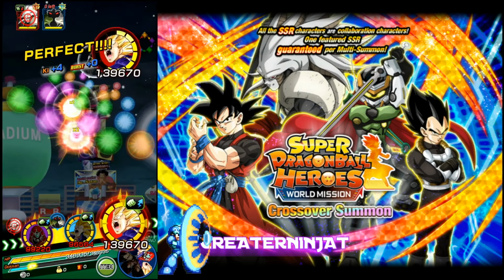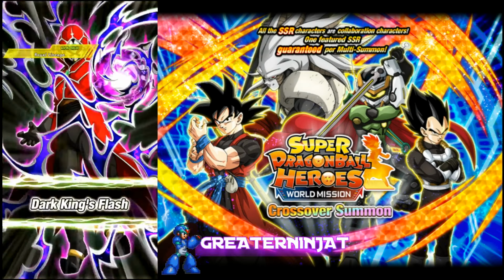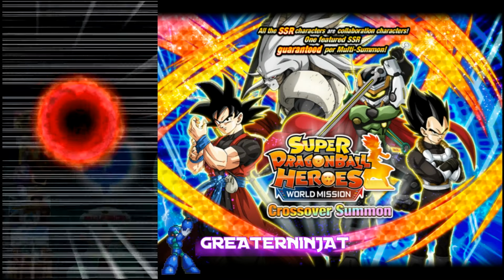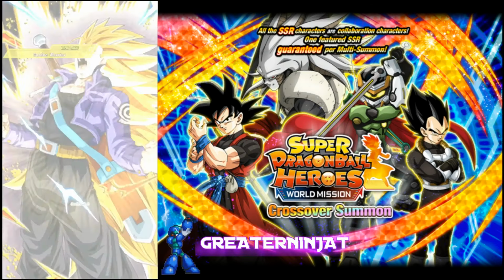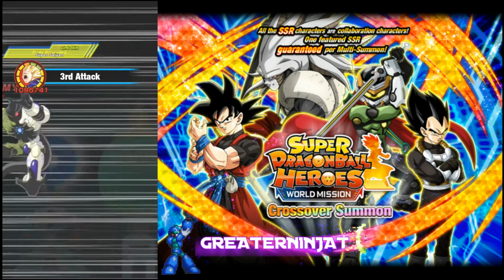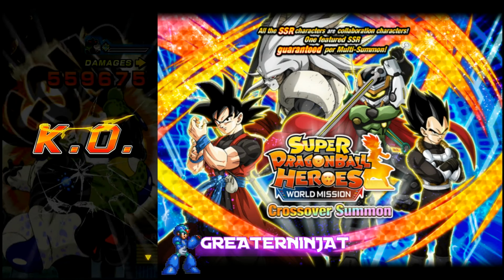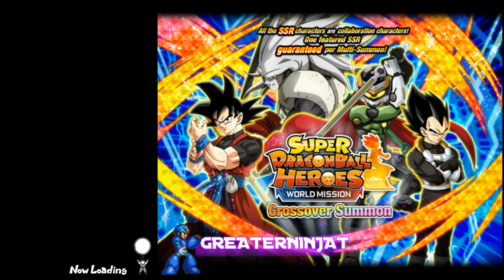Perfect. Let's see what you do. Dark King Splash, really? So it's a Final Flash then. Burning Attack. Really, you're Super Saiyan 3 Trunks and you do Burning Attack. Wonderful. Okay. Wonder what that Awakening move's gonna be. Shining Slash? Burning Slash. There you go. That's what it will do.